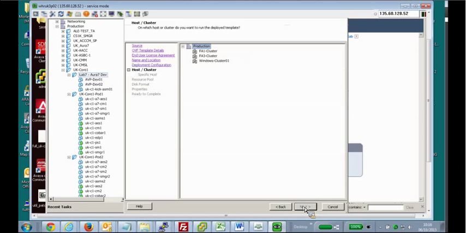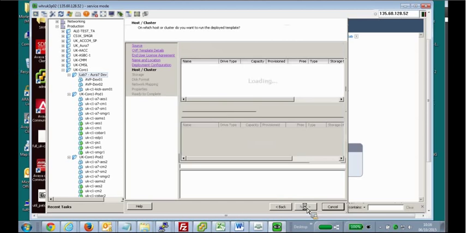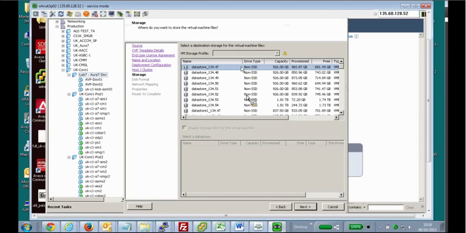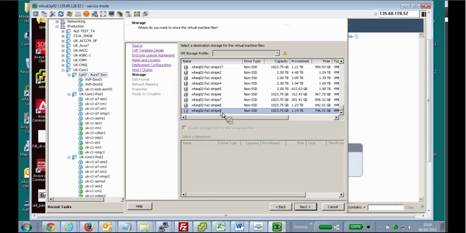So I'm going to select FA1 cluster, which is a cluster of ESXi servers. Here they all are, and I have the choice of putting it on any of these machines, so I'm just going to use the one at the bottom here. I'll go for thick provisioning.